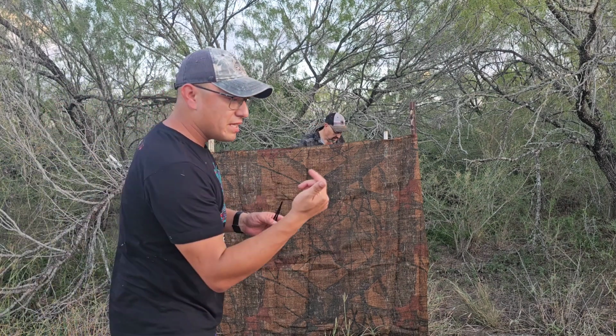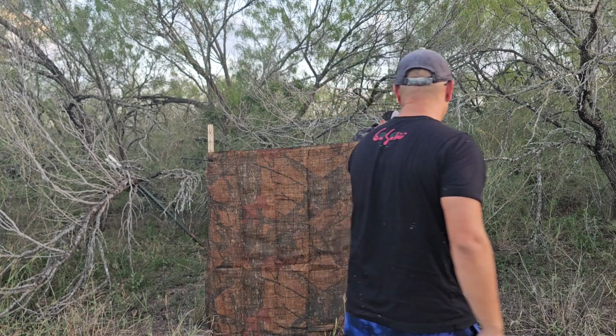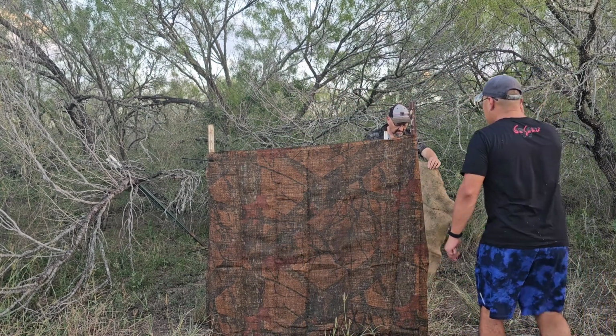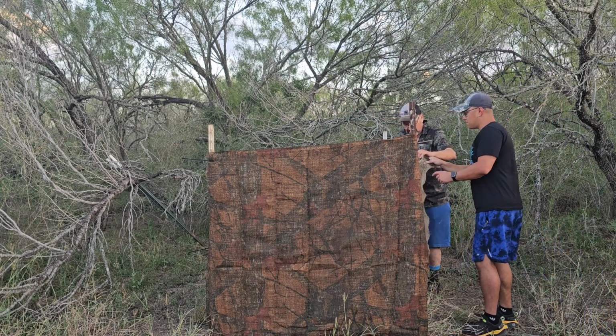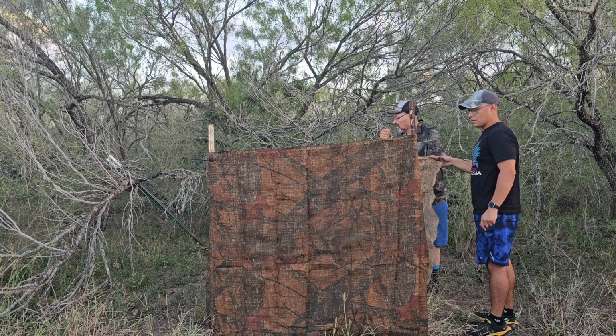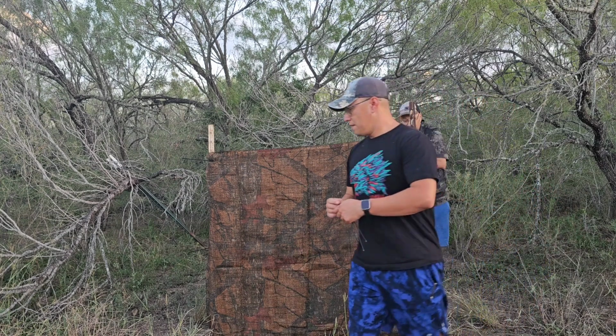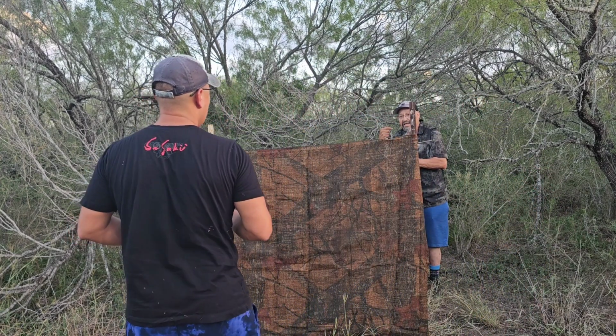All I did, guys, was bend the burlap over, so that way it creates a stronger corner there. We need a little extra right here. Mm-hmm. That's it. Okay.